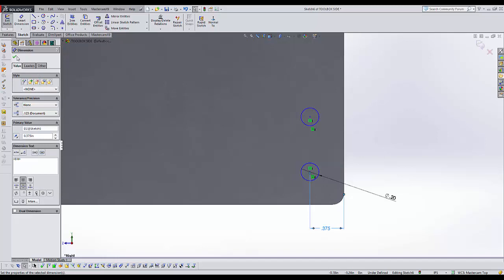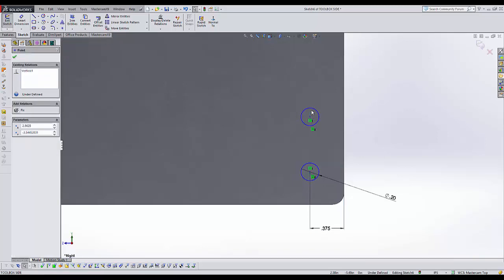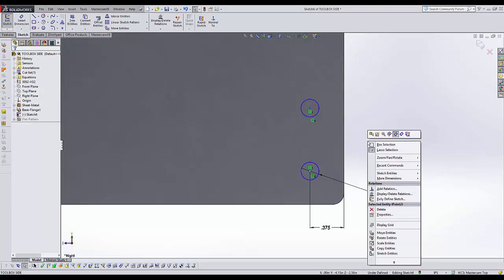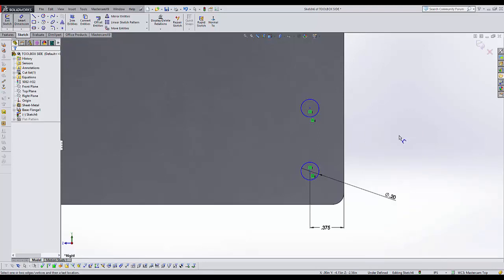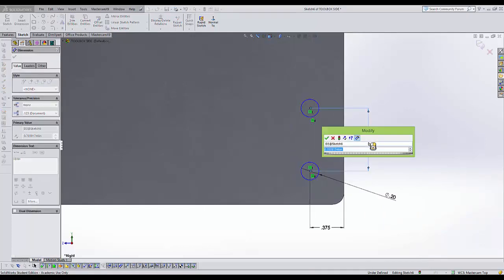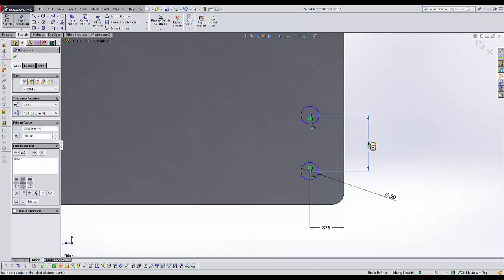And you can tell if they're constrained with each other. So if I'm able to separate these, well, that's not constrained, is it? If I pull it down, they separate from each other. So we have to figure a way that they're locked in, and sometimes it's just by adding more dimensions. Let's add more dimensions. I right-click in space, and I can hit smart dimension too. I'll do a dimension from this circle to this circle, and looking at the drawing, it tells me it's 0.625. Now they're locked into each other.